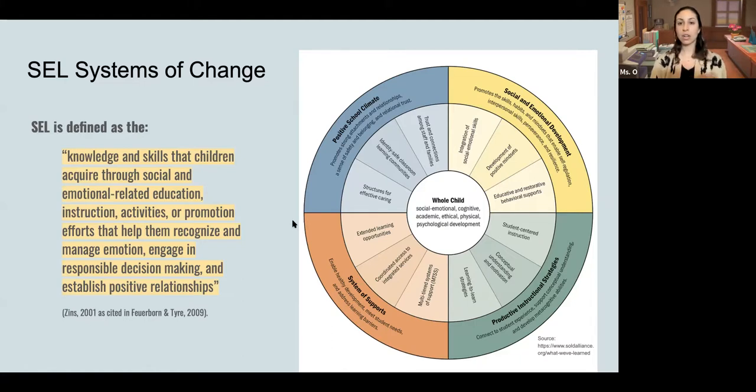All these pieces are really great in this visual right here that we see on the right. And you can see that the positive school climate has a huge effect on how the child is successful at school, as well as their productivity, their social and emotional skills, their friendships that they make, their system of supports. The one in orange, I think that that's a huge one.